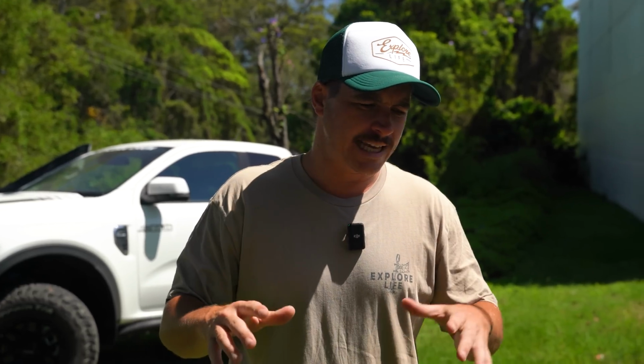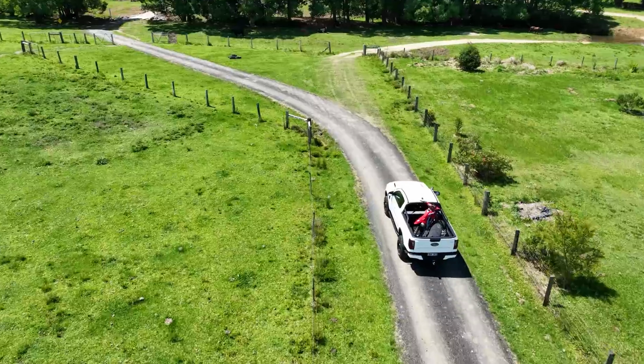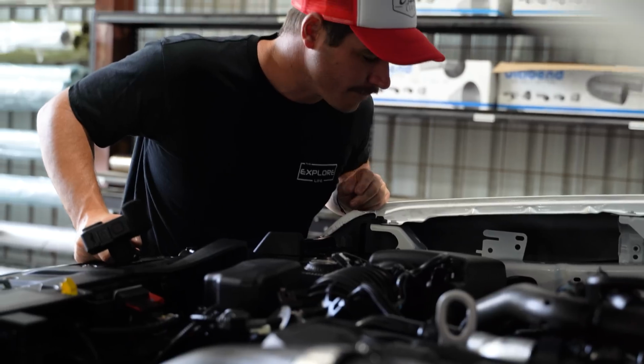On this build, we wanted to keep it clean, simple, still look the goods and be practical for your everyday driver, weekend warrior. You're ready to go up the beach, but it's enough of a blank canvas that you guys can really turn it into your own. We've done a couple of little things that I think you're going to like. So let's jump back to the beginning and check it out.